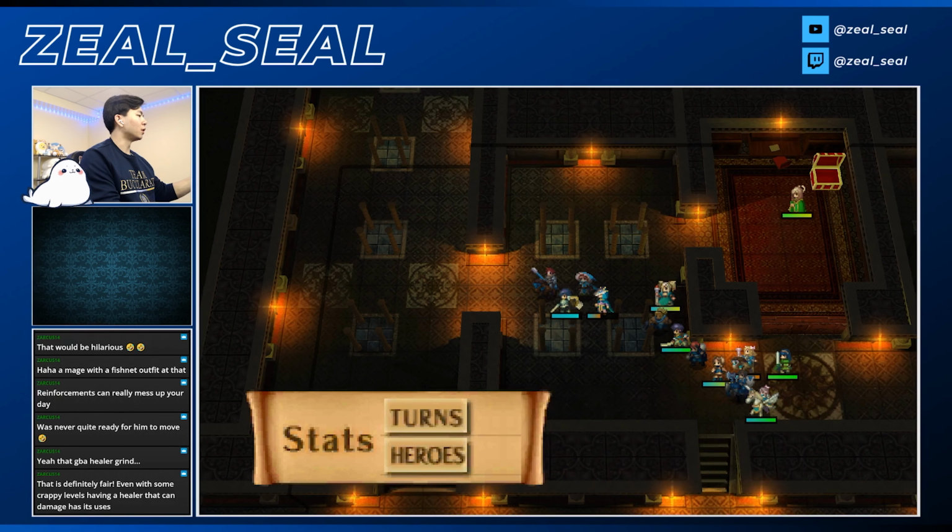Alright. We did it! Fortify! I'll take it. Alright, chapter complete. We beat it in 8 turns. Sumia and Lucina were the MVPs this time.